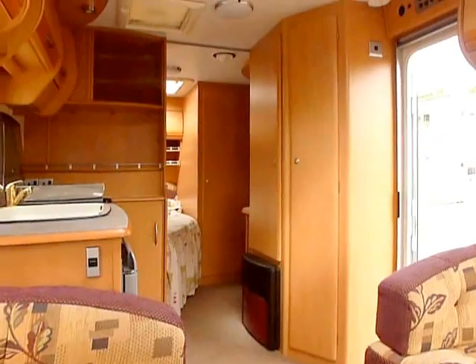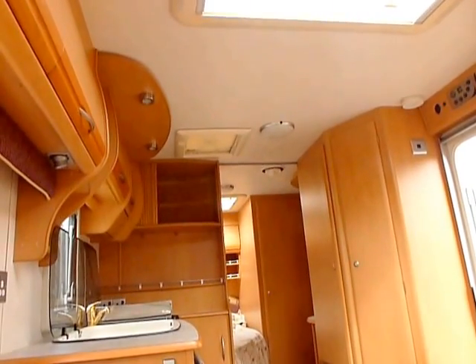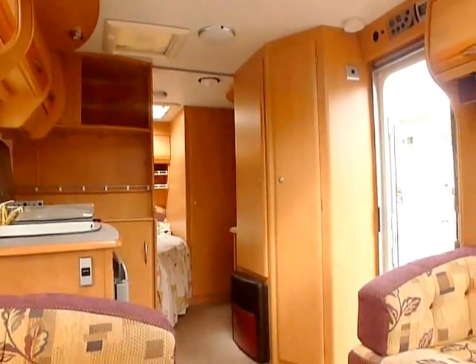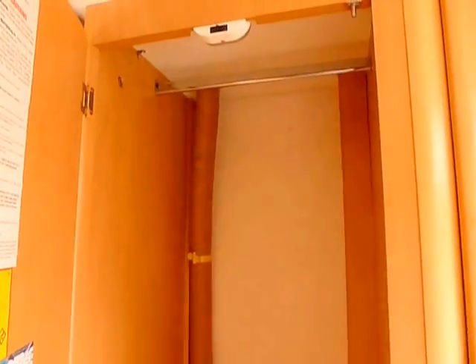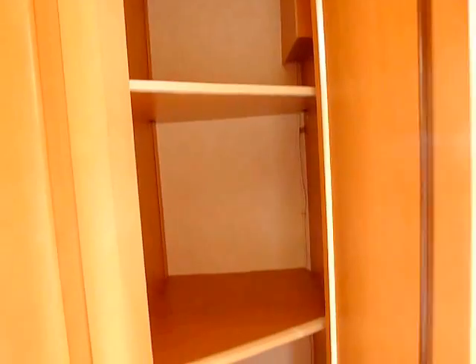Just sitting down here to give you a view of the overall caravan. You've got the omnivent in the roof at the top there, which will work as an extractor fan or blow air in to cool the caravan down. There's a nice big wardrobe with a light inside to light up at night time. On the other side you've got shelving units, but also a rail — so you can remove two of those shelves and make it into a bigger wardrobe.